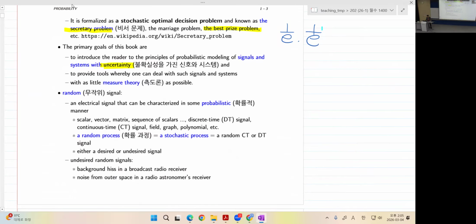Anyway, we are going to eventually learn so-called random processes. Why? Because in electrical systems, we basically model electrical signals not as scalars, not as vectors, but as continuous-time signals with uncertainty, or discrete-time signals, which are mathematically sequences with uncertainty. So this is our goal, random processes. That's why the title of this course is Probability and Random Processes. But until we meet the concept of random processes, we will study random variables, random vectors, and random sequences.